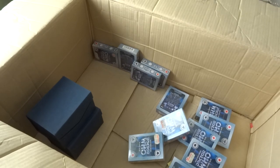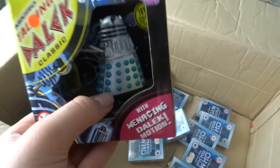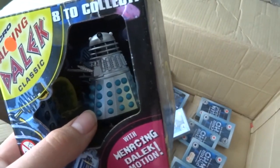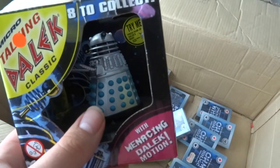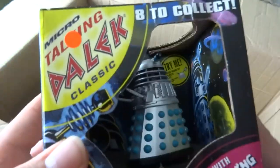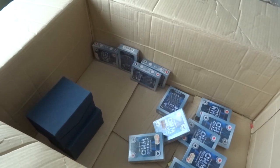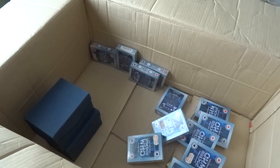And considering each one of these on eBay goes for £15 to £20 each for a brand new one, sometimes for a used one, that's actually a really amazing deal for the amount of stuff I got. Okay, so that was the unboxing for today.